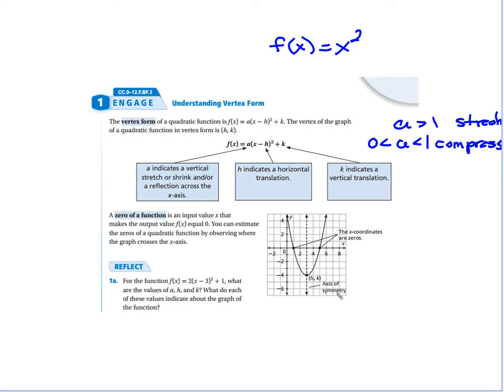The other two things we want to look at is the axis of symmetry. The axis of symmetry is a line that goes straight through the middle of the graph, right through the vertex. What that does is it splits the graph in half, so the right side is exactly the same as the left side. This is going to help us actually do some graphs because I can take points on one side and mirror them across or reflect them across the axis of symmetry. The axis of symmetry is always x equals h, and h is from your vertex.